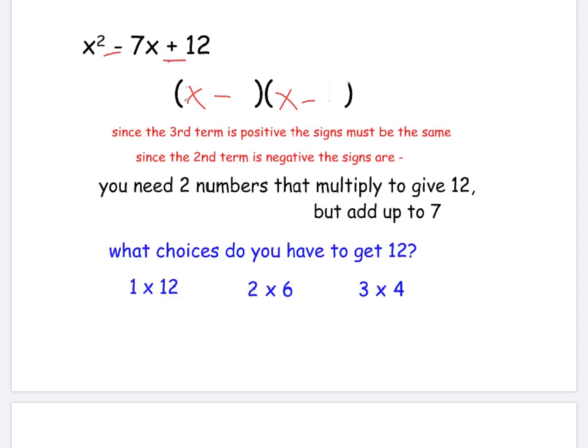So my factors of 12, I have three choices. I have 1 times 12, 2 times 6, or 3 times 4. But remember, I'm looking for one that adds to make 7. So that would be my 3 times 4. So then I could say x minus 3 and x minus 4. Again, you could have put x minus 4 first and then x minus 3 second. It does not matter as they're both minus.